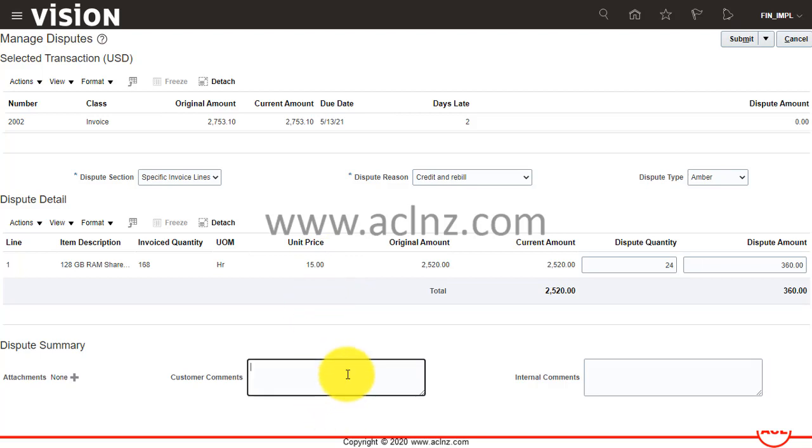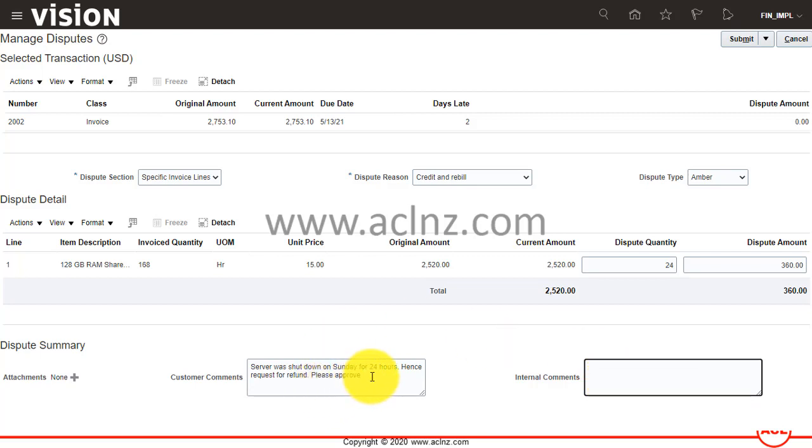And then if you wish, you can write a summary over here. So let's say the customer states that the server was shut down on Sunday for 24 hours, hence request for a refund, please approve. Now since you are acting like a collector, you can also write internal comments.